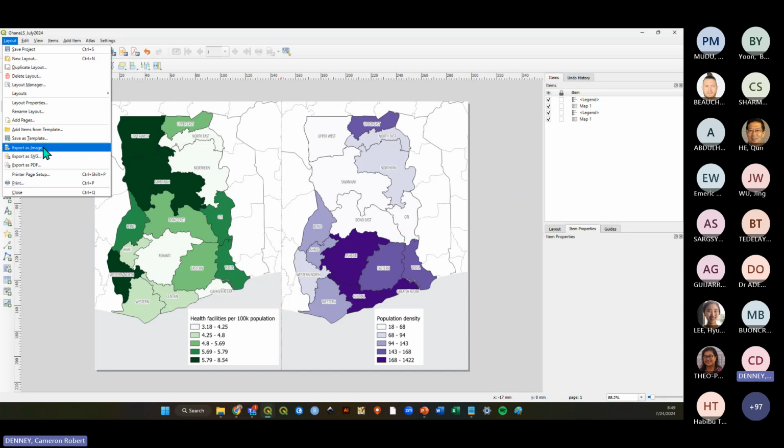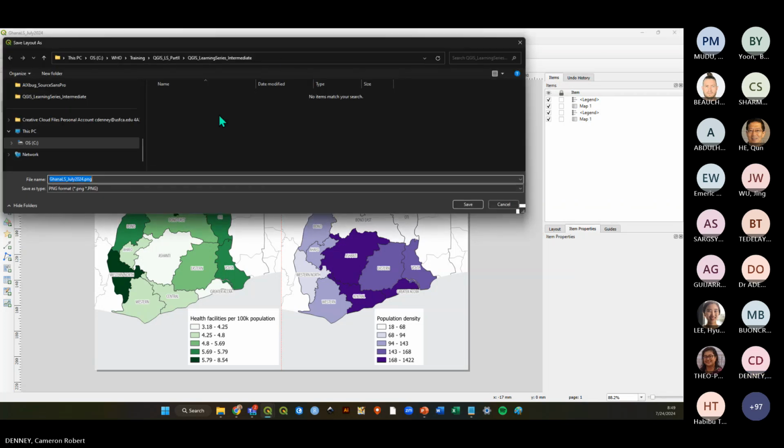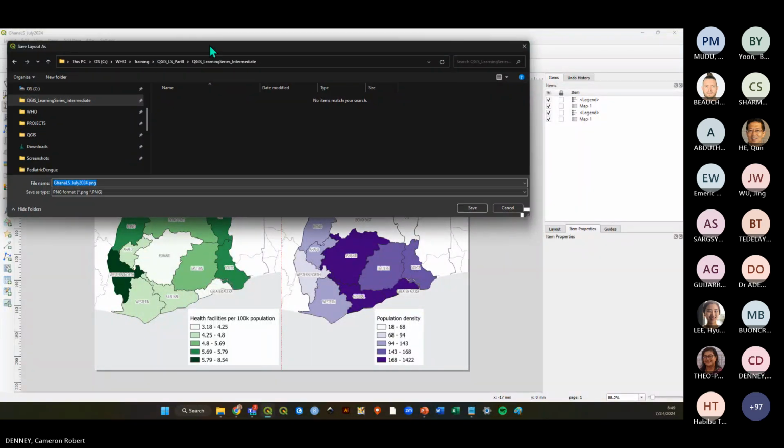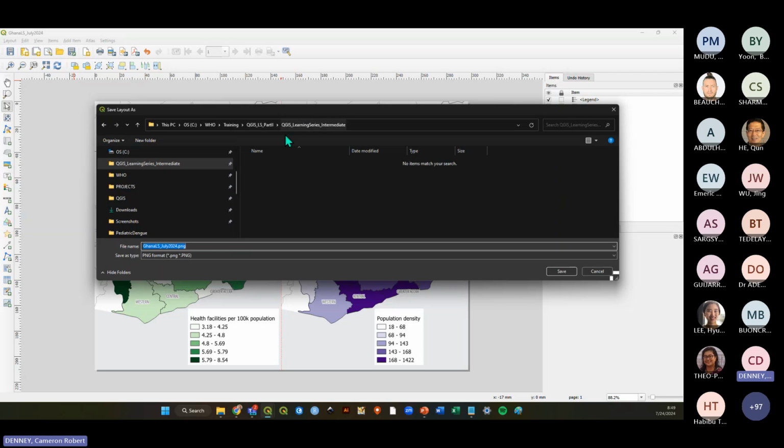But for today, let's finish our process by exporting our map. So we can say export as image. So up on layout, export as image. We can choose where to save it. So I'll save it in my data folder for this workshop. I can say save.